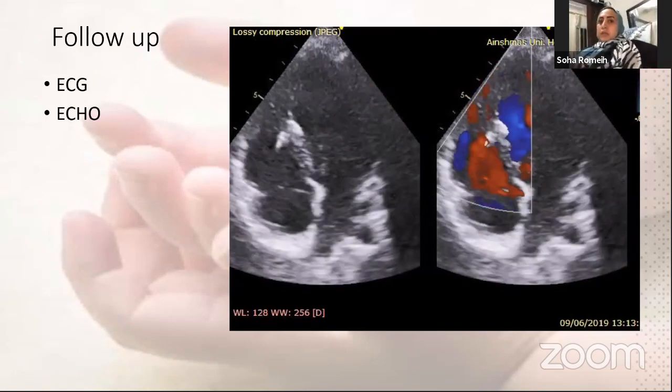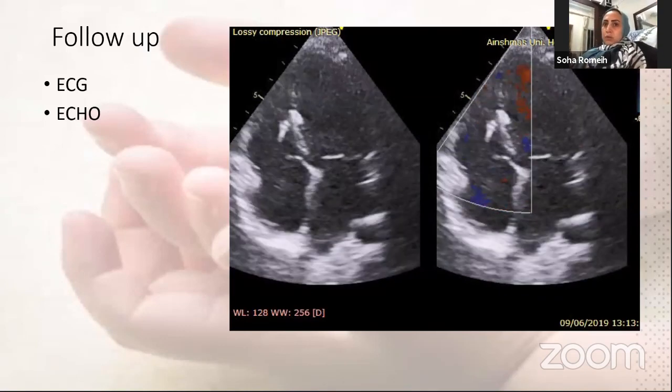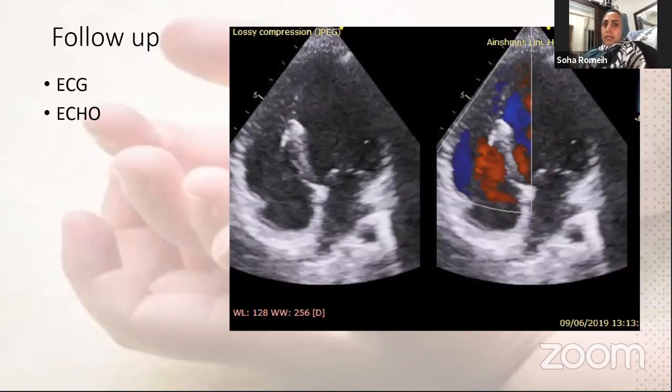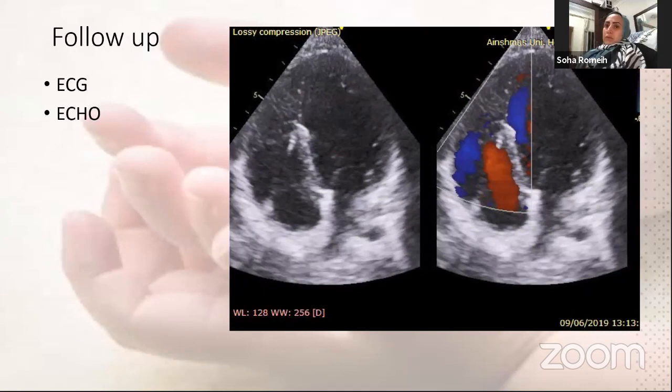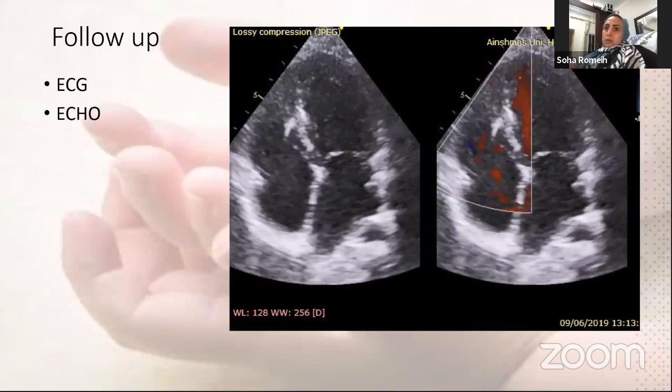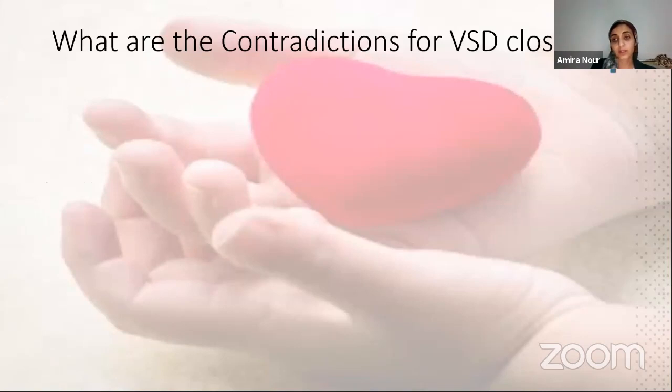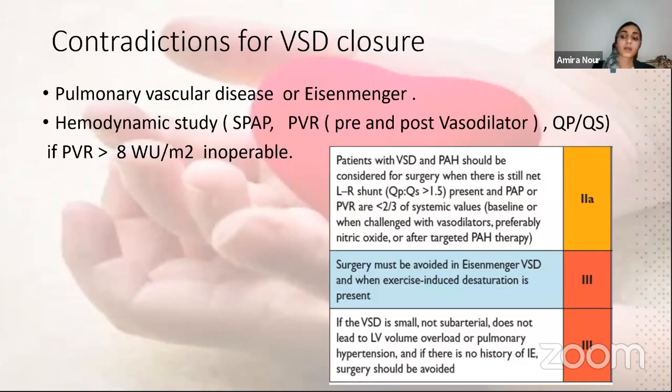Amira, you beautifully said that not every VSD should be closed, and we have indications to close it. In my mind, we also have contraindications to close a VSD. It might not be safe to close a VSD. Yes, actually, the contraindication for VSD closure is if the patient has started to develop pulmonary vascular disease and or Eisenmenger syndrome, and at this point, as I said before, we should do right heart catheterization and accurate hemodynamic assessment for this patient, calculating the invasive pulmonary artery pressure and the pulmonary vascular resistance using a potent vasodilator.